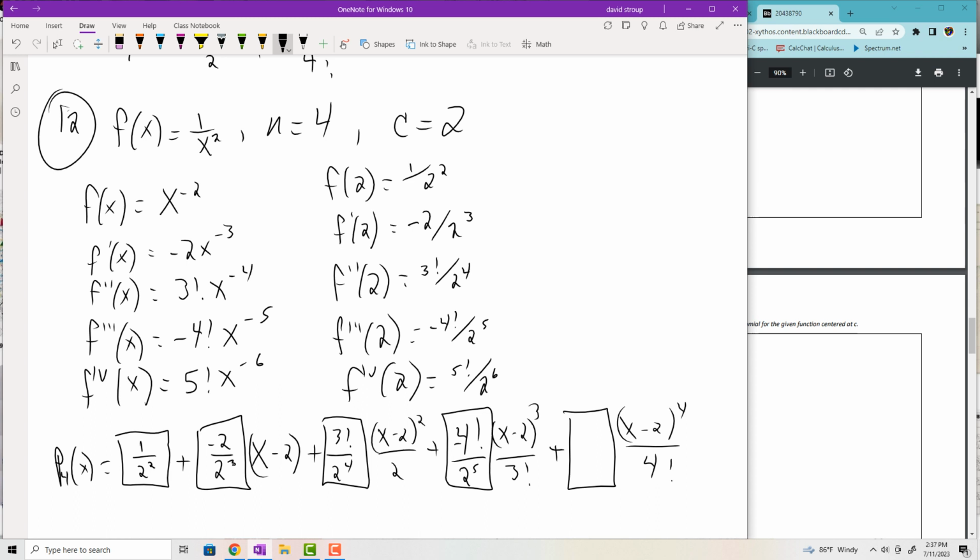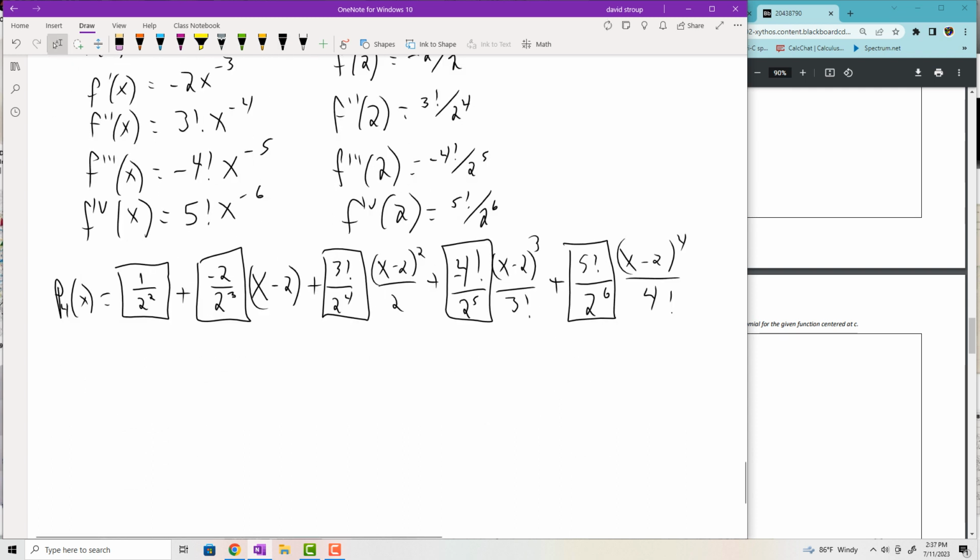Why? It's because here you can see there's cancellation between the factorials. You probably wouldn't have seen that if you had it all multiplied out, like 4 factorial is 24 to the 5th. And you can see the formula on the terms if you want to construct the summation notation. The denominator is going to be 2 to the n plus 1 or something like that. You can lead a horse to water, but you can't make him drink at the end of the day. But I don't know.